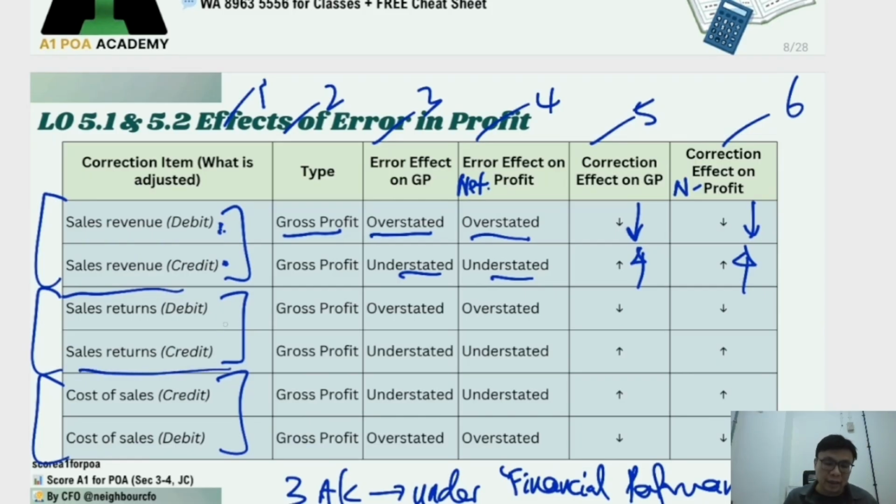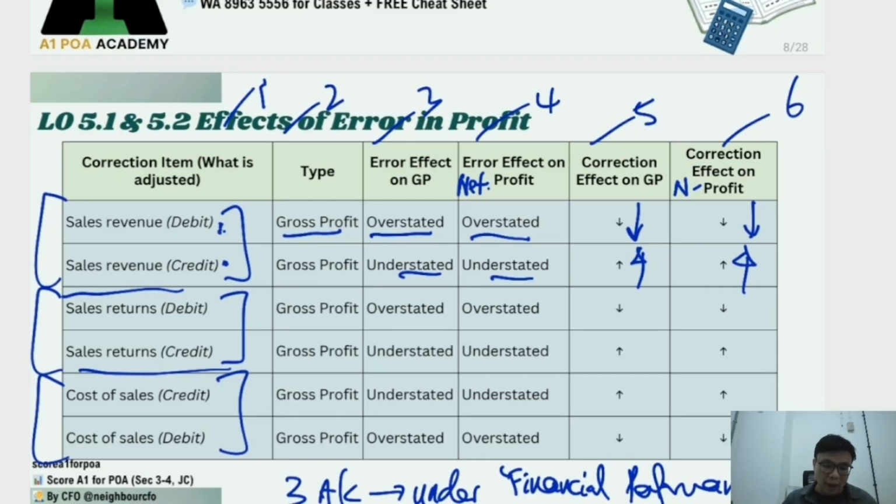Now, we all know that the sales return is the opposite of sales. When you deliver goods and services to your customer, your customer decides to return the goods or reject the services you provided because there's a dispute in terms of the understanding. Probably you deliver to him goods made of a circle sheet, but in his record, he wants a rectangular sheet kind of goods. So therefore, he returns them to you.